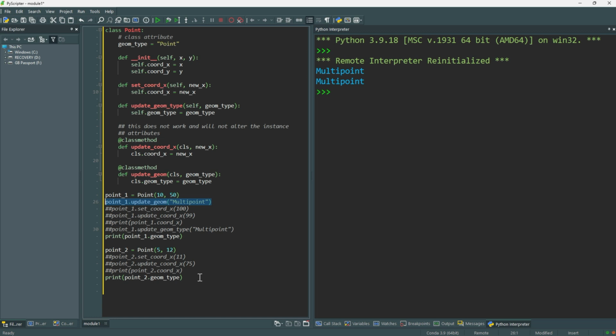So I want you to head over to your reference workbook and fill in notes from this video. It is important that you understand the difference between a class method and an instance method. An instance method can update a class attribute and only affect that instance, that object. Whereas if we use a class method, it'll update for all instances of that class.